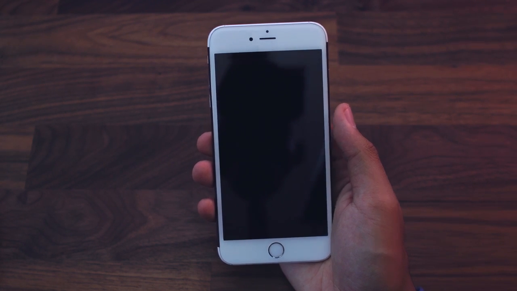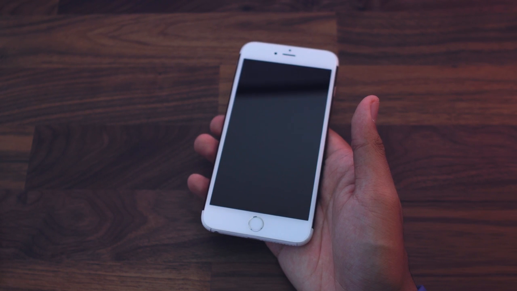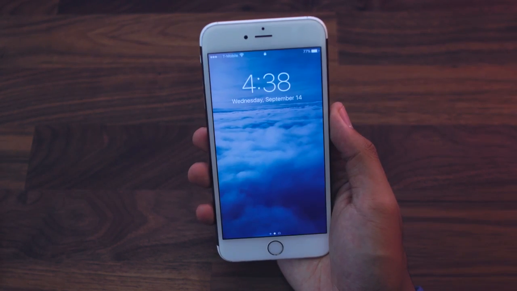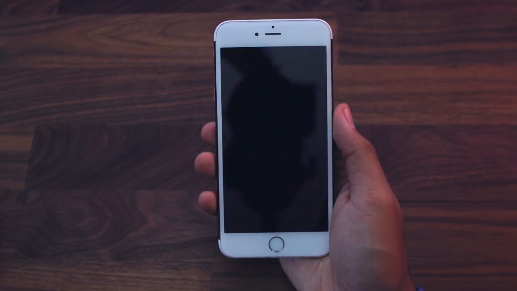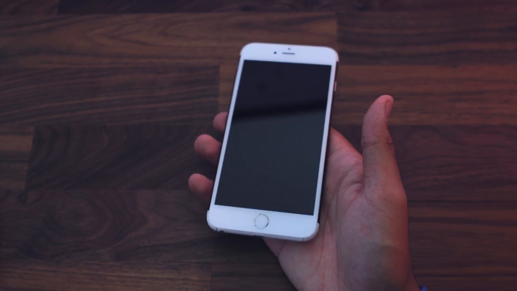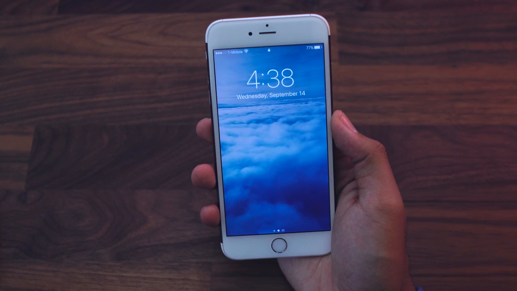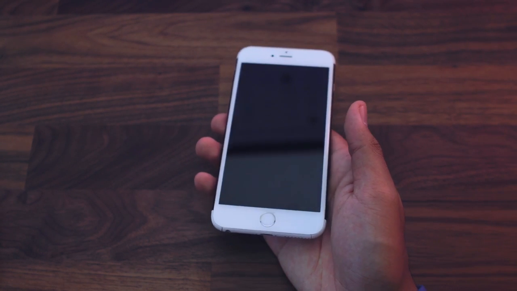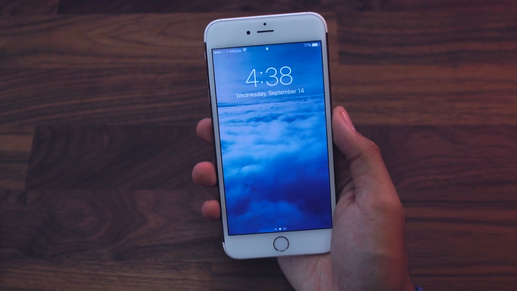All right, so this next feature is also well overdue, and Android phones have had this feature for many, many years, but that's besides the point. In iOS 10, we have something called Raise to Wake. It has a specific sensor in here. In certain iPhones, I believe it's only the 6S, the SE, and the 7 that have this specific sensor, that will wake the display when you raise your device. So it works really, really well.